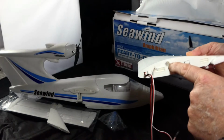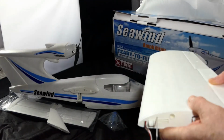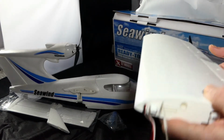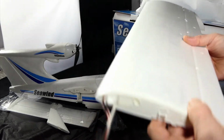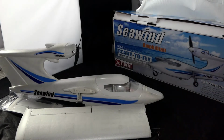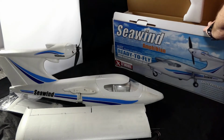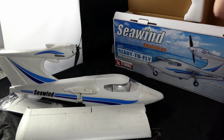Place for your carbon spar. Then these look like they're clips, which clip into these parts on the fuselage. Wow. And there's another wing in here which I don't really want to take out, to be honest, because it's packed so well.